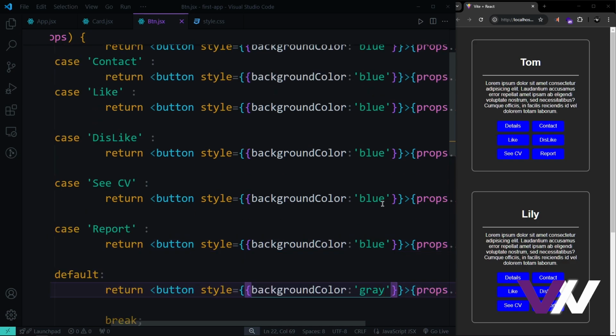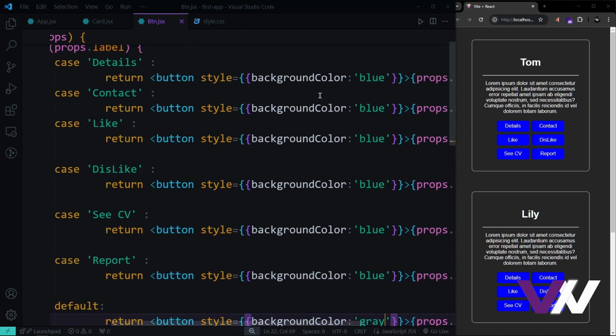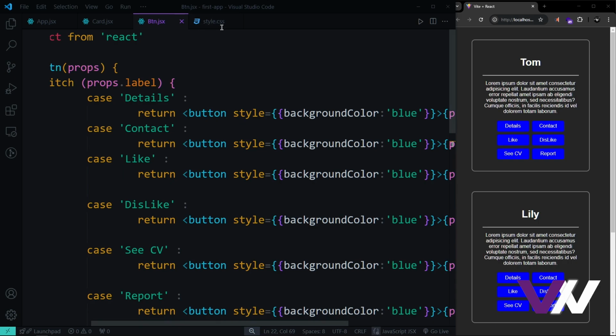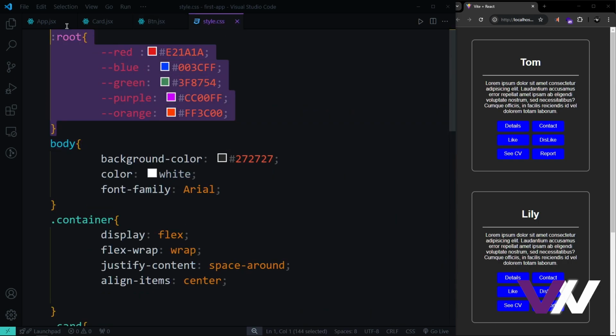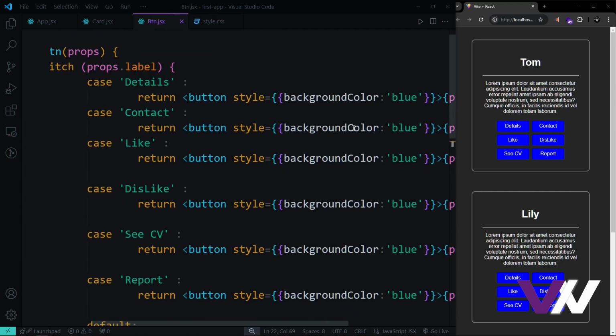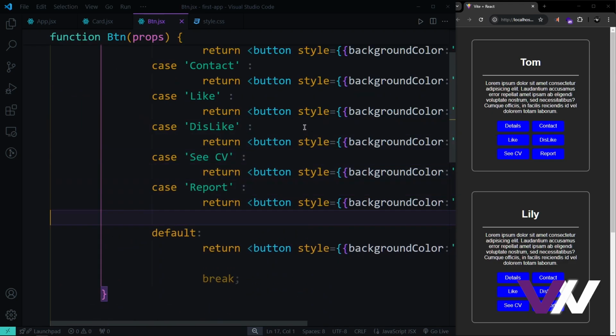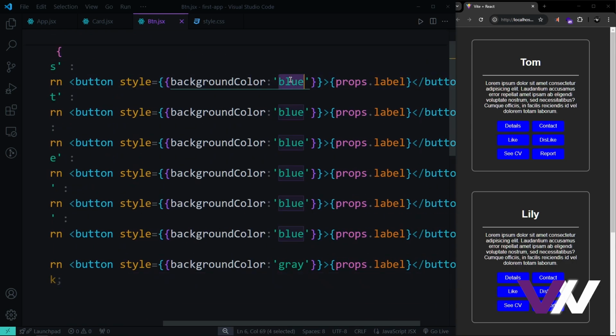You can see now, because we're returning all background color of blue right here, it's going to look like this. But of course, we can change these colors based on how we want. Here in CSS, I have created these color variables. If you don't know, I have a video explaining variables in CSS that you can watch. And here we're going to use those items, which first, let's get rid of these empty spaces that we have. And then let's come here and change the colors.